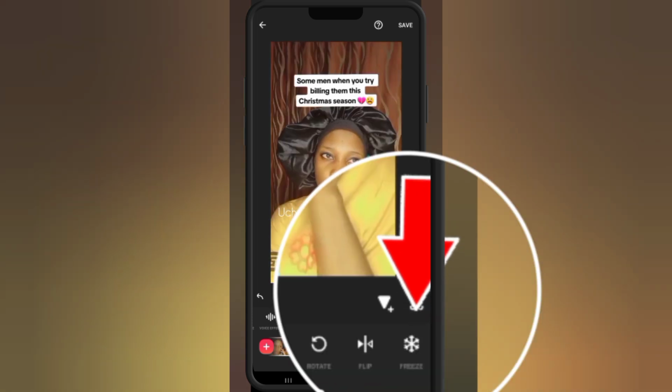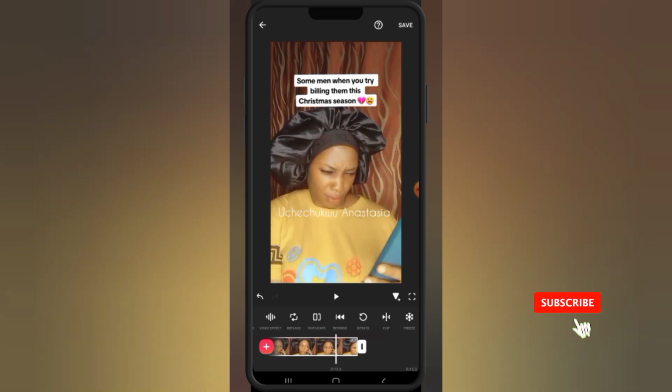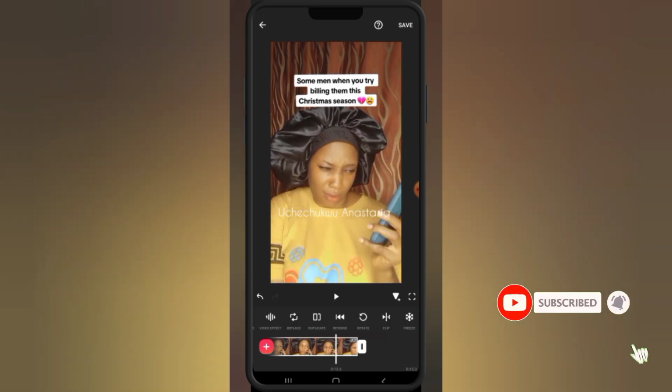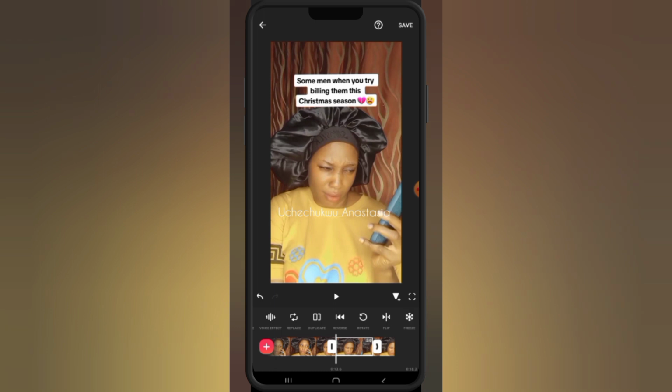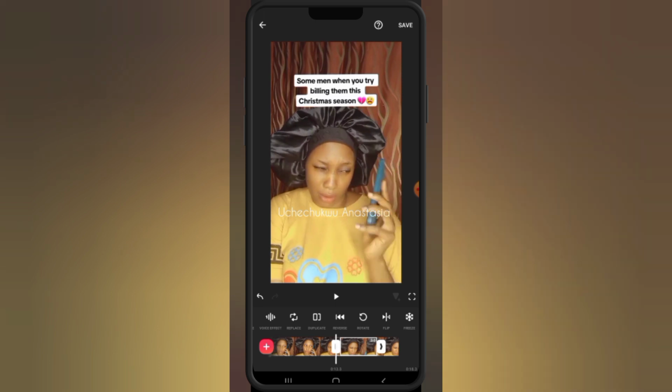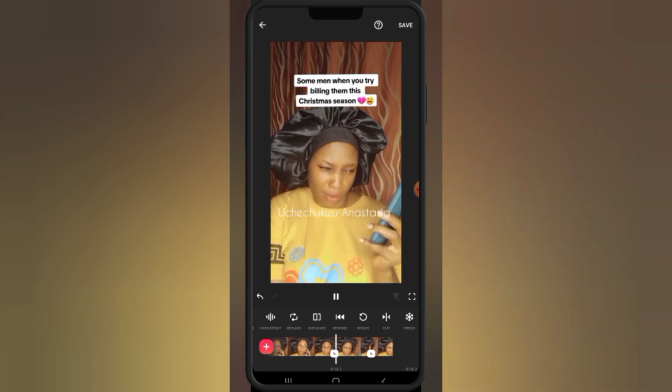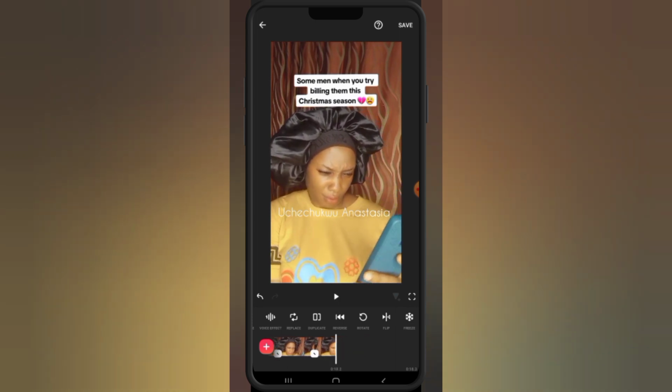Then for the freeze, you can choose to freeze a particular part of your video. Let me take for instance this particular point where I have this line, I want to freeze it. So all I have to do is click on the freeze, and you see it becomes frozen, in the sense that once it gets there, it becomes a picture, with no movement, and it stands still for that period. Did you notice something? Then once that freeze part is gone, the video continues to play.